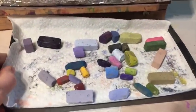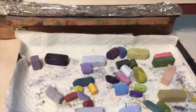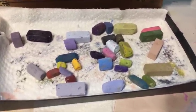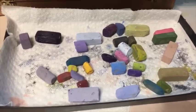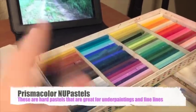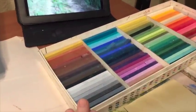This is a little palette of pastels that I chose for another painting, and I thought, you know what, they'll probably work for this one too. I don't have the time to put them away and pick out new ones. And I've got my new Prismacolor pastels that I just got the full set. I'm so excited about them. They work great for an underpainting.